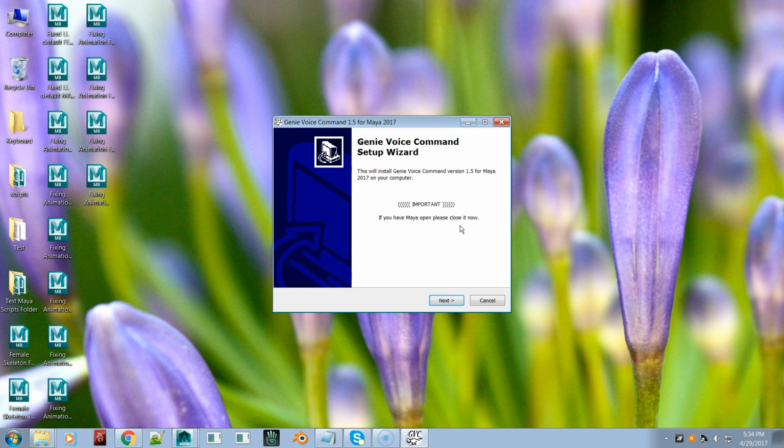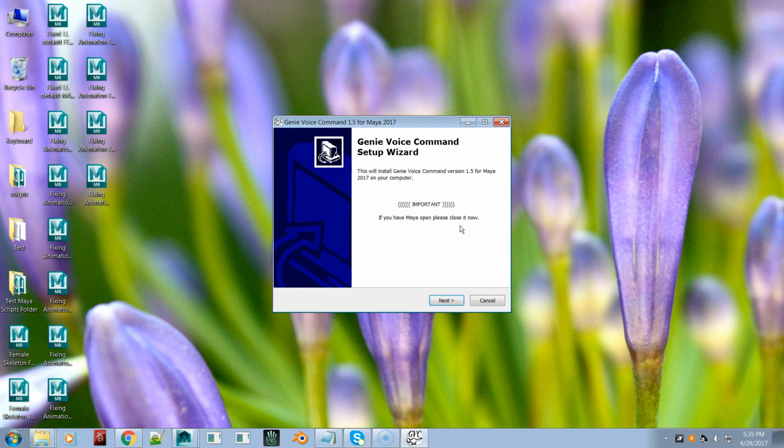When Maya starts up, it looks into the scripts folder for any files that it's going to be using. So if you add files to that scripts folder after it's started, Maya doesn't know they're there. So you need to close it before you install Genie Voice Command.